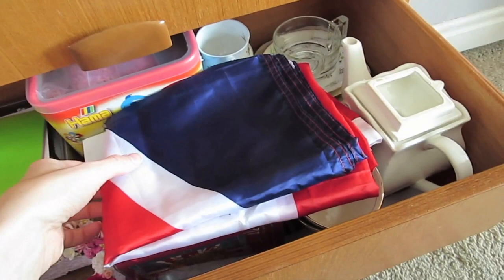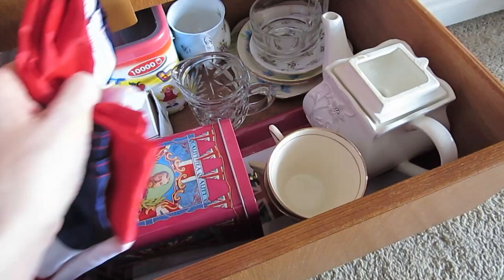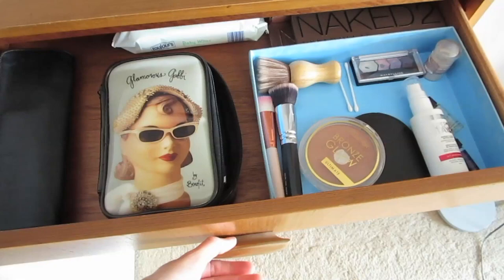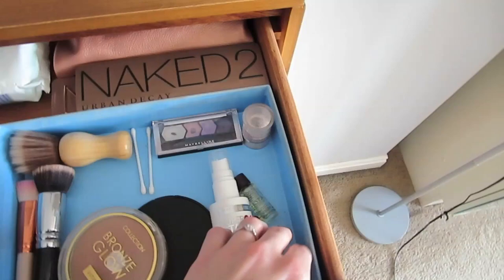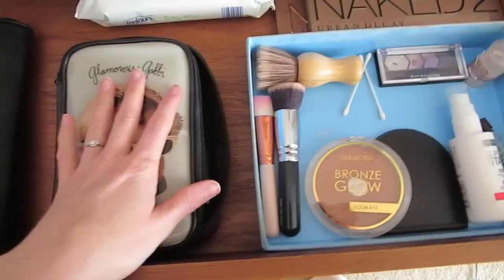I've got my Biscuits of Britain stuff in there. I've had to narrow things down - I had a sugar pot, two jugs, loads of cups, so I have to donate them. That's just some origami stuff I've got. So yeah, it all has a place. I'm super pleased I got rid of some more stuff. I don't know why I enjoy getting rid of things - it's just when I open a drawer and see that each thing has its own space, it makes me happy. Opening a drawer and rummaging through crap just stresses me out. I like that I can see everything now.